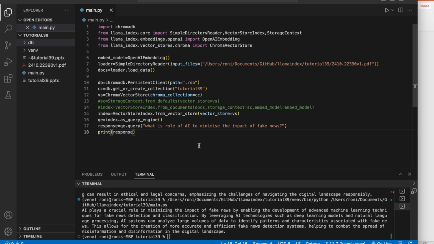So this is just going to help you develop some sort of intuition towards ChromaDB and LlamaIndex integration. My recommendation is, once you try this tutorial or watch this tutorial, try to do a little bit of coding, because if you don't do the coding on your own, you will eventually forget.